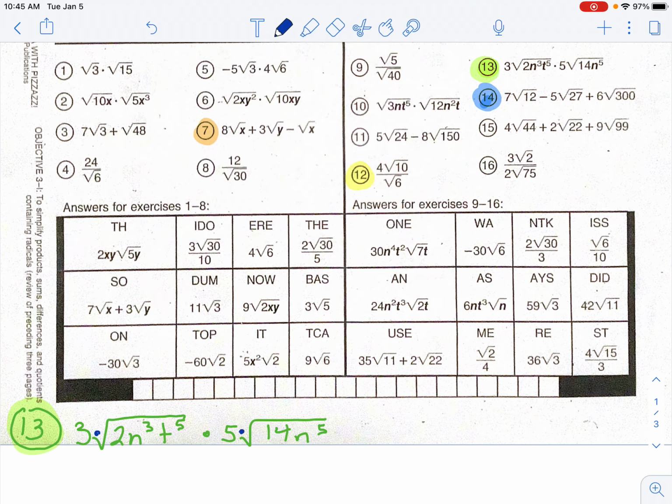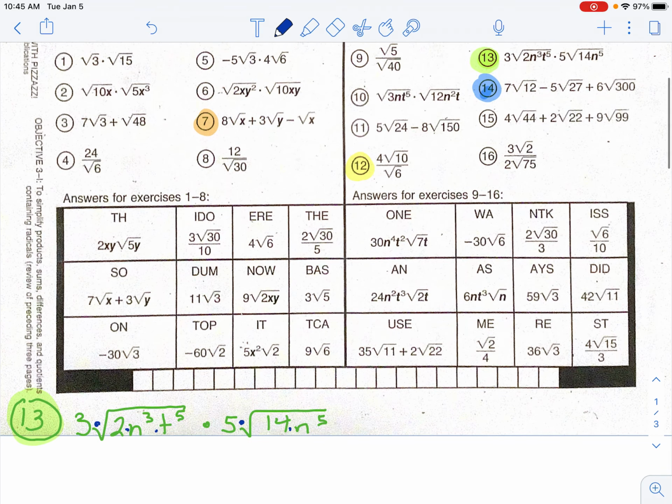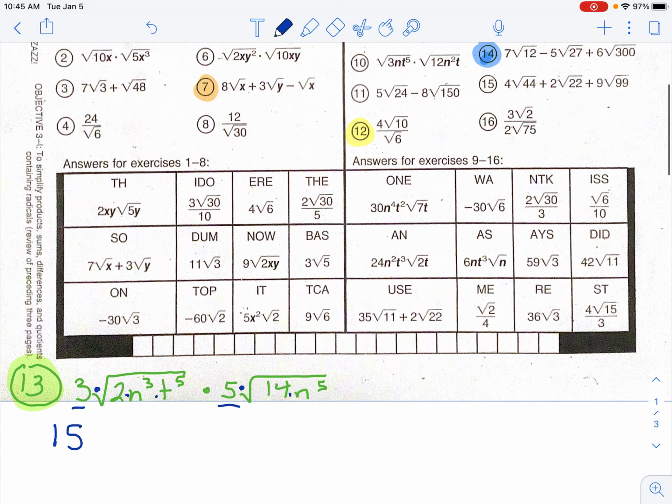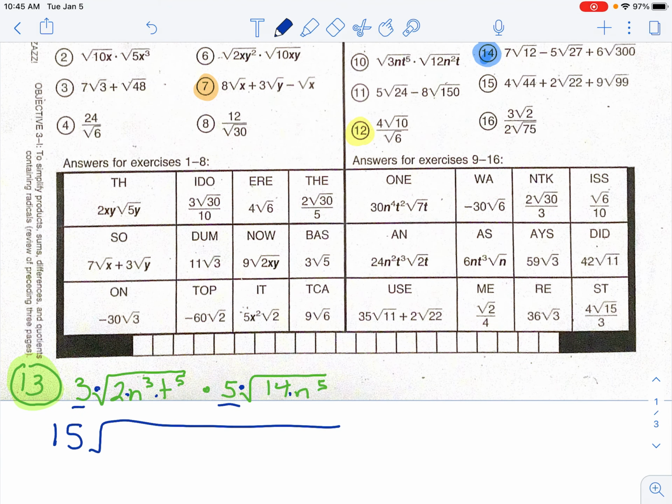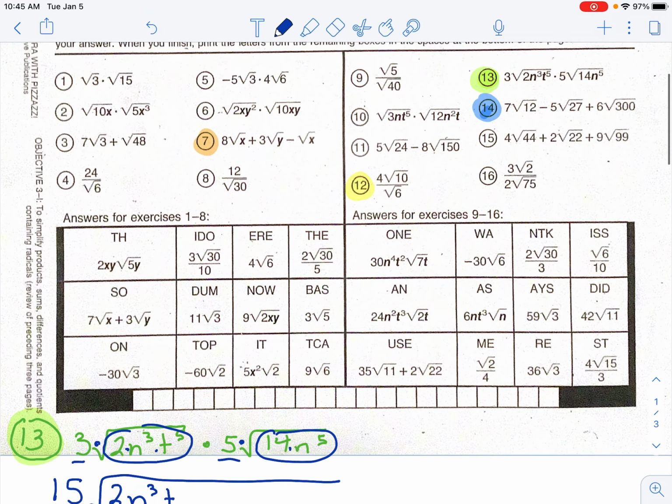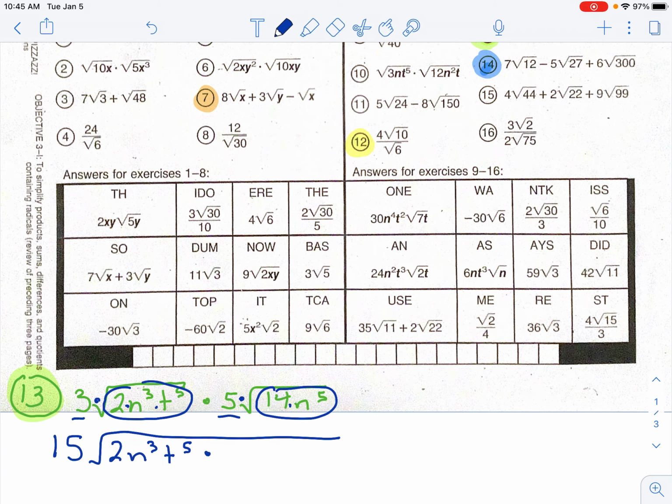the 3 times the square root, the 5 times the square root, and then all of these things underneath the radical are just multiplied. So the first thing we do when we multiply is go ahead and multiply the plain old numbers together, and 3 times 5 is 15. Then we take all of the things that are under the radical and multiply them together. They're separate right now, but we're going to put them all together under the same radical. This is the reverse of taking two factors under the same radical and separating them apart to give them their own radical.